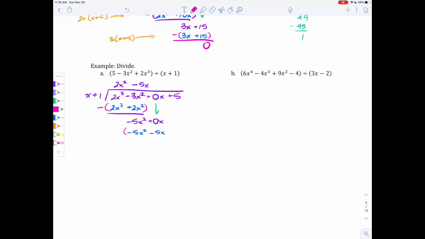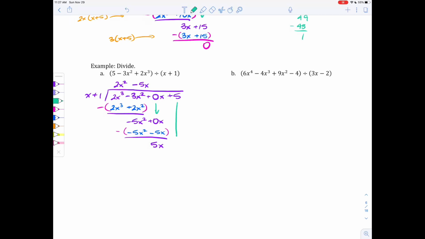And now I go to the subtraction step. Negative 5x squared minus negative 5x squared is nothing. 0x minus negative 5x is positive 5x, my bad, it's regular 5x, not 5x squared. But it's positive 5x. So do be very careful in that. That's a very common place that I see errors being made, is that we see a 0x and a negative 5x and maybe put a negative there. Whoopsie daisies, don't forget that subtraction is the operation that's happening. Anyhoo, that part is done.